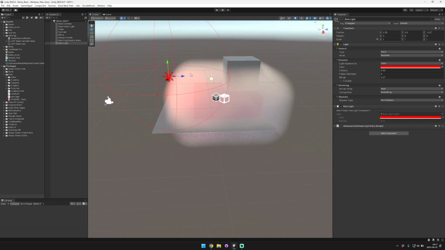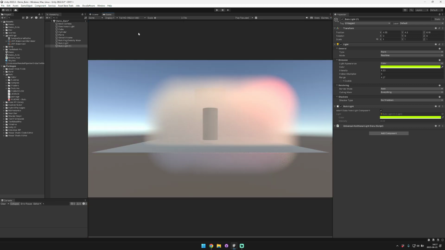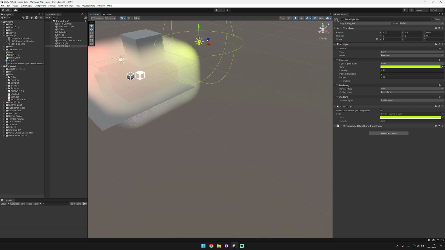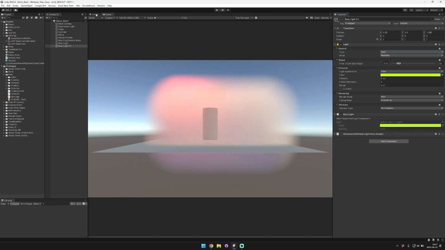So there's a red light, and then if we bring this one over here, you can make a yellow light, for example. Maybe I'll just go ahead and move them so that it's facing the camera so you can see it a little bit more easily, like that. So that's how you use lights. It supports point lights and it also supports spotlights. You can see here that the spotlight inner outer angle is pretty narrow. It's for the green one, but if we broaden it up a little bit, you can see it a little better. And then again, just make sure that you're using temporal anti-aliasing so that the fog is quite smoothed out.